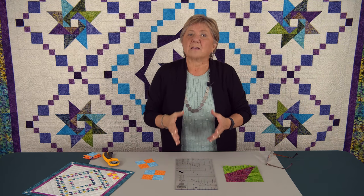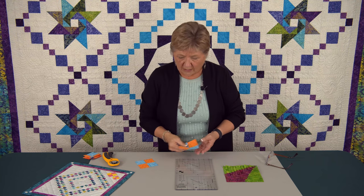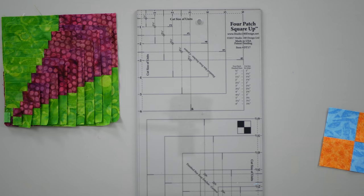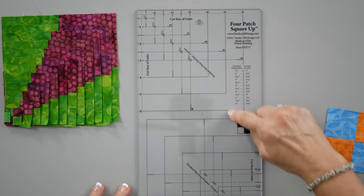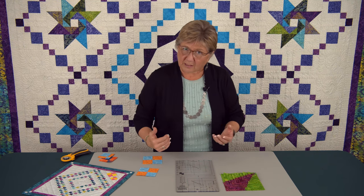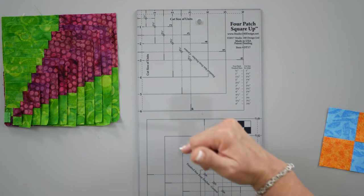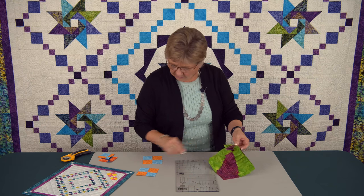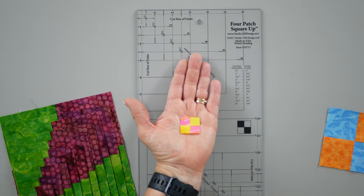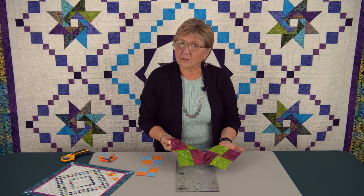So I created the 4-patch square up for those of you who like to bring the same amount of precision to a simple unit that you have when you create your other units. The 4-patch square up is a tool that's pretty complete. On it, there is a chart that gives you the suggested oversized strips that we like to use to create our 4 patches, slightly bigger than they need to be. And then there are 2 trim down sections. There's a trim down section that deals with half inch increments, and there's a trim down section that deals with whole inch increments, because the tool does 12 different sizes, from little itty bitty 1/2 inch finished, 1 inch finished, all the way up to 4 patches that are finishing to 6 inches.